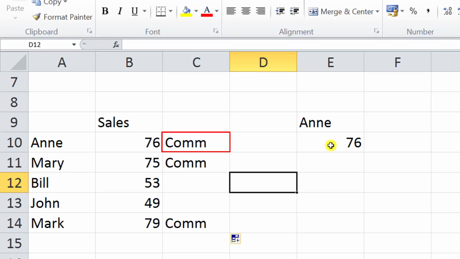And then we come over to this one here. Now again, is this one a label, a value, or a formula? You tell me what you think it is. And then most people say a label. And then you come down here, look, and it's this one here. Have a look at this one. And notice this one, a lot of people would say value. And if you look at these two, because it's easier to identify on these two here, notice this one is on the left. It's aligned on the left because it's a label. And this one's aligned to the right because it's a value. But is it an optical illusion? Which it is.